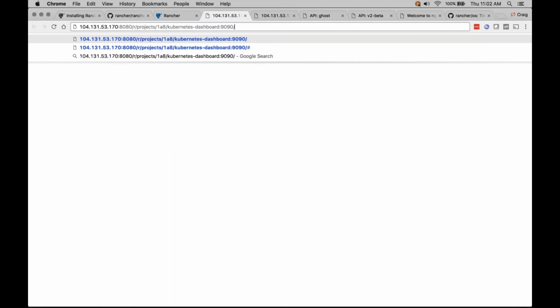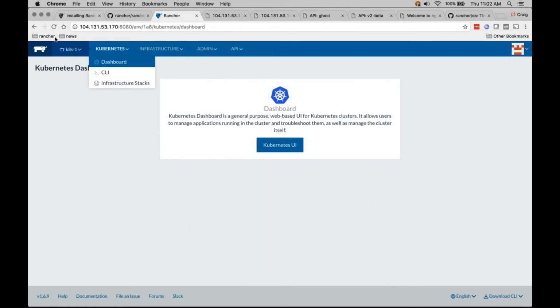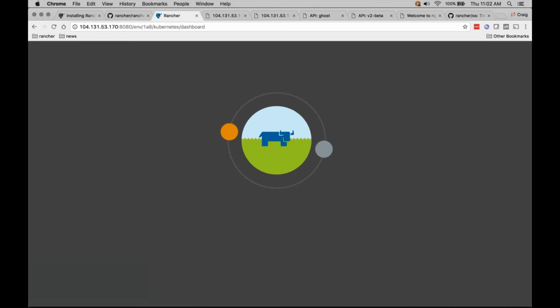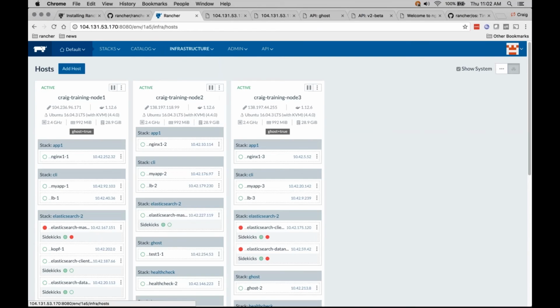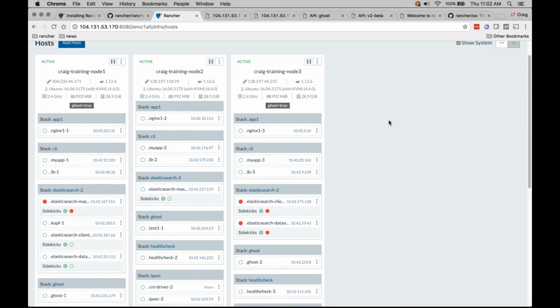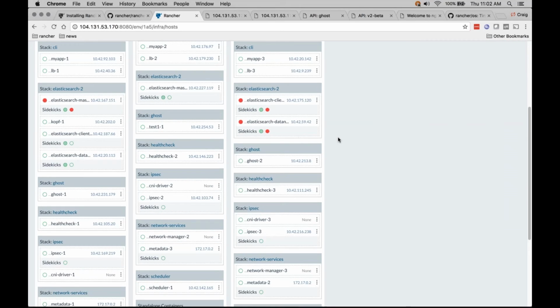Okay, the Elasticsearch upgrade is complete. You can see here it's waiting for us to finish the upgrade. Just to reiterate what that means, you see double containers for all of these right now because the old ones are still there, but they're stopped. We don't delete them until you tell us to, because we also give you the option to roll back, which, instead of deleting the old ones, deletes the new ones and restarts the old ones. But let's just finish that now.